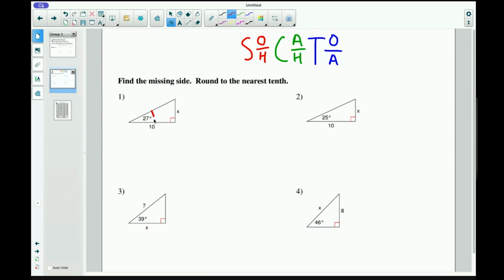In this case, it's going to be 27 degrees. Because we're looking at the opposite side here, this opposite side is what x is being represented by right now. So that's my opposite side. The next one I like to label is my hypotenuse, which is directly across from that right angle. And last but not least is the remaining side, which is the adjacent side. Like I said, we want to start off with the opposite side.